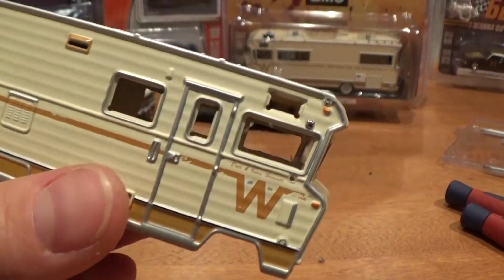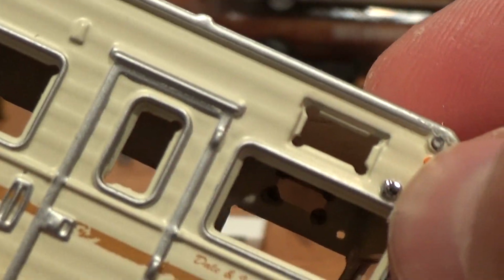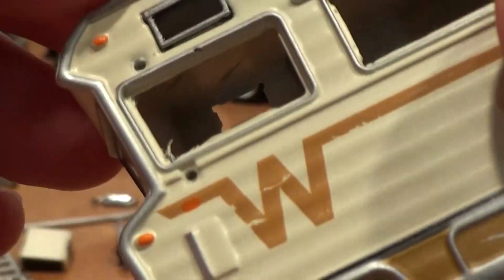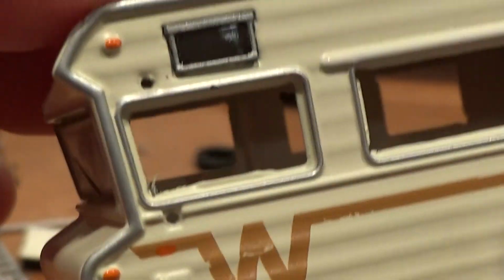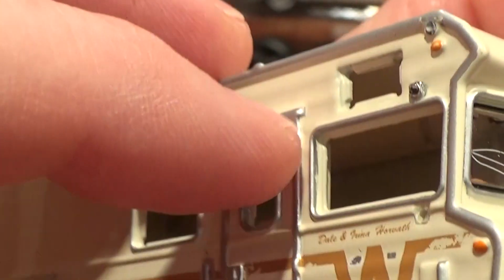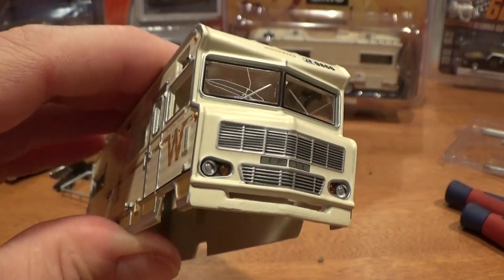So in this case, you can see the mirror that came out, or the mirror that didn't come out, left behind a shard. One hole did come out, but then broke afterwards. The other one came out cleanly and left two tiny pinholes. There's that window I left in. The window that came out. The front windshield I have left in so far.